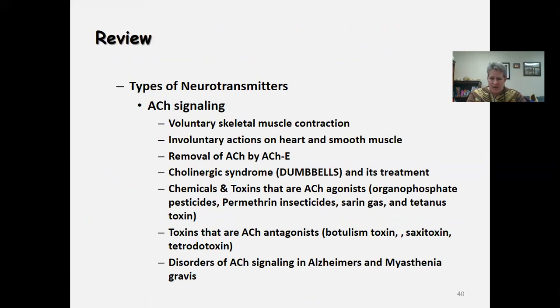Well, this seems like a good place to stop, and I'm going to post this video, and then I'm going to make a new video for the remainder of the PowerPoint. But I hope that explains a good chunk of acetylcholine signaling, the normal process, how it happens through nicotinic receptors and muscarinic receptors, and then when we have acetylcholine signaling gone wrong. All right, hope you enjoyed it.